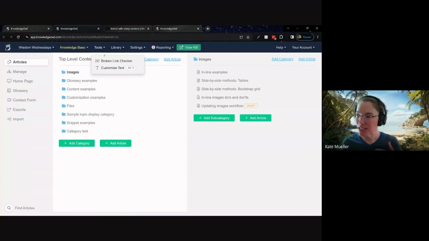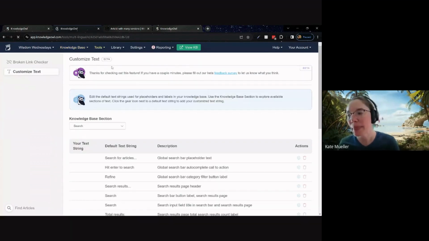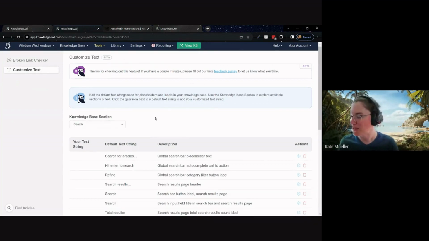All right, so y'all should be able to see my screen at this point. So the customized text tool lives in the Tools Customize Text menu. And what this basically allows you to do is to take any of the language that we create in your live knowledge base and have automatically generated since KnowledgeOwl came into existence. We are slowly building out the option for you to customize all of those text strings. Historically, this used to be a fairly tricky thing. You usually had to add a script to customize the text. We were trying to make it so that you can just come in and customize a particular field.